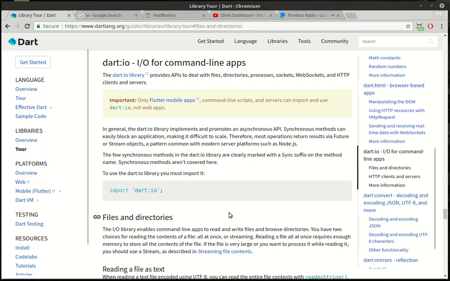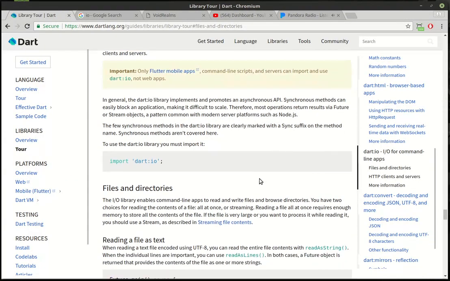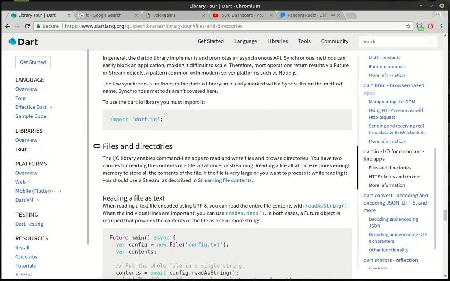Anyways, we're going to continue on down our Flutter tutorials, and we're going to learn a little bit about I/O. Now, when I say I/O, I don't mean the moon I/O. I mean input-output. And the first part of input-output we're going to work with is called files and directories. Files and directories is a huge topic, and we're going to condense it down a little bit. So obviously we can't cover every single little use case, but we're going to cover the vast majority of them. We can't cover everything because we will be here for 300 more videos.